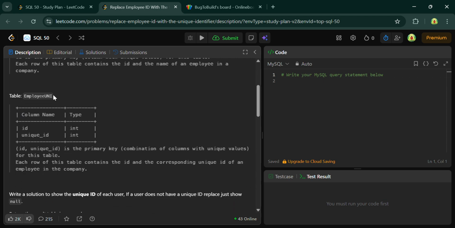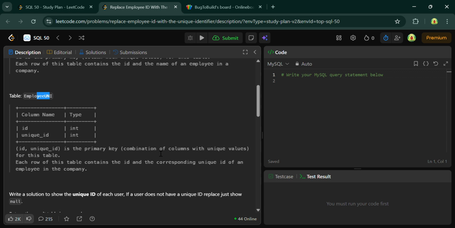There is another table, Employee Unique, which also has two columns, ID and unique ID. The combination of both columns is the primary key, with unique values.